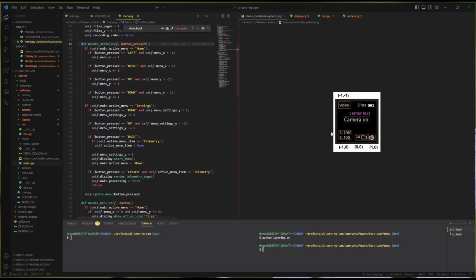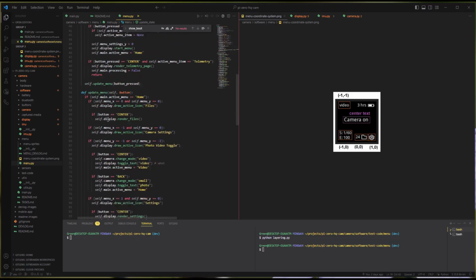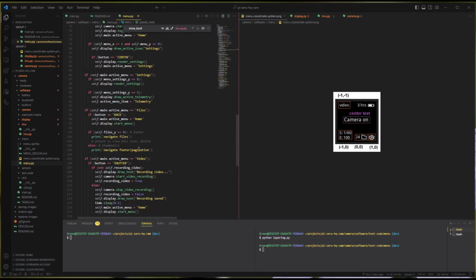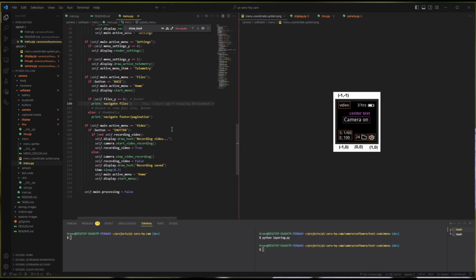Yeah, so it figures out where it is and then calls down here to do the display, the rendering. You can see the file navigation, file pagination is not done. That's just a mock-up. But it is possible, it just takes work.